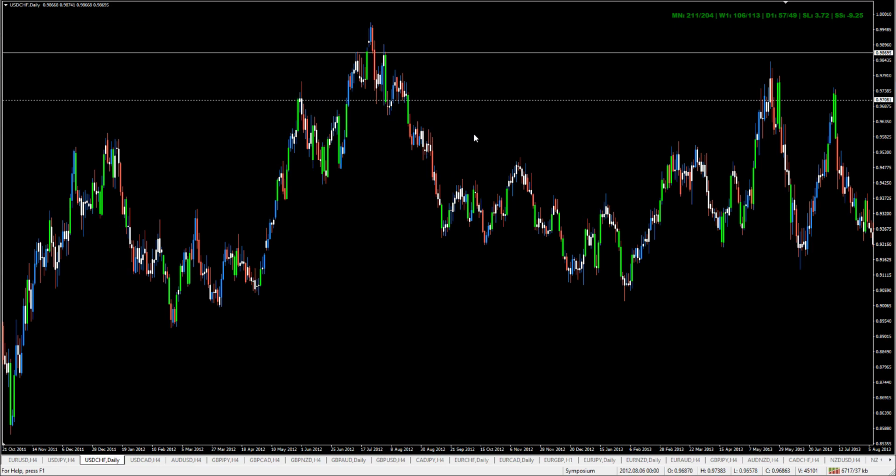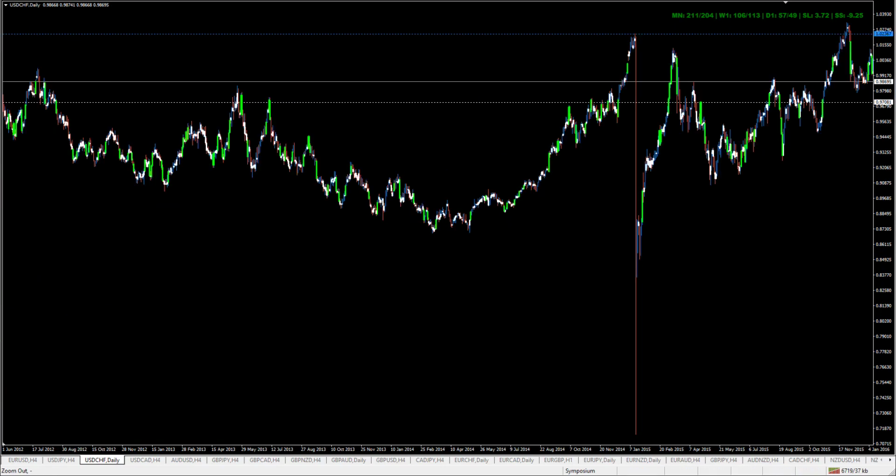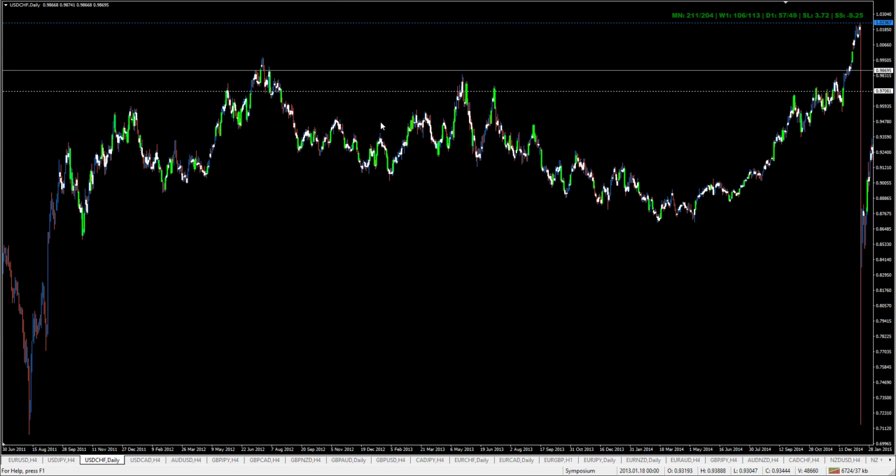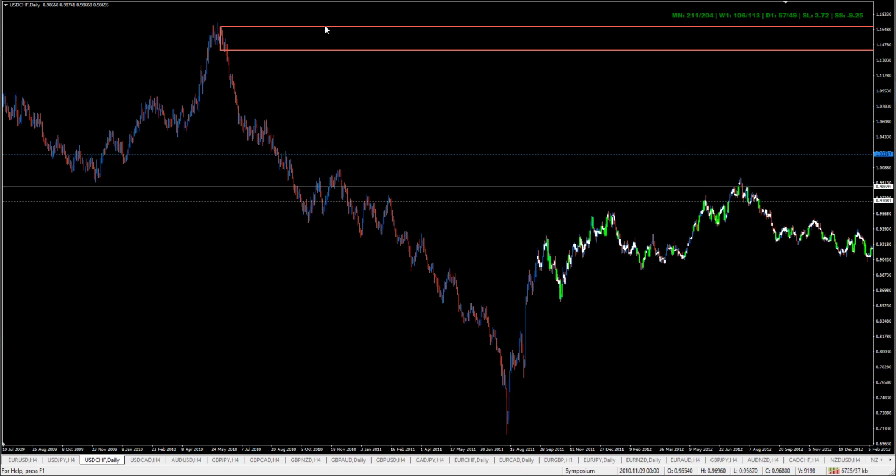Okay, and so you can see that price has already been around these levels, and if price is able to hang around in an area for an extended period of time, then there's nothing to do there. But we do have that fresh supply above price on the daily chart, so this is an area that I'll be watching and looking to sell out once price gets there.